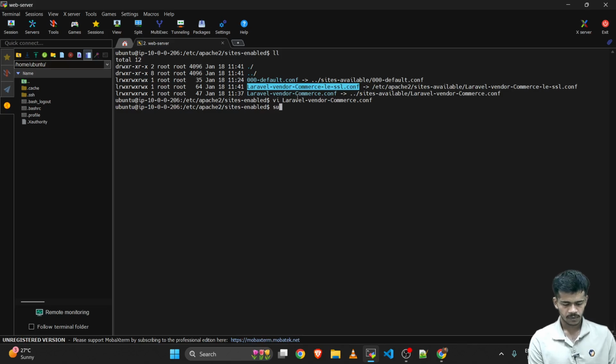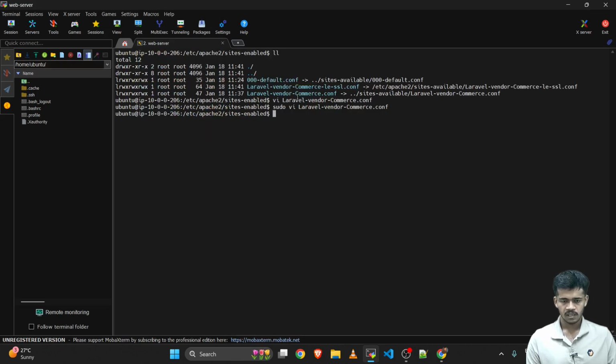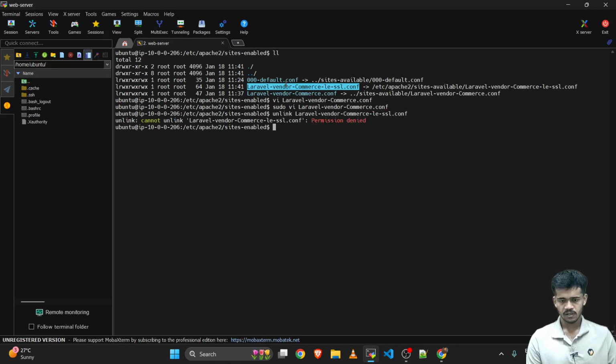First open my created file with sudo vi, go to the end and remove the last three lines of configuration, and save the file. This is the first step. The second step, for this one, completely remove it. Just do the unlink and the file name, with sudo.